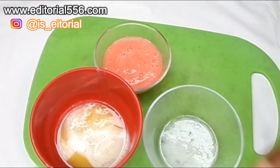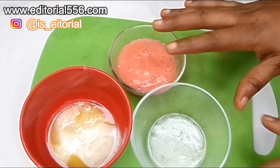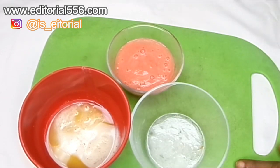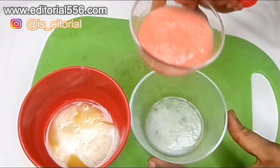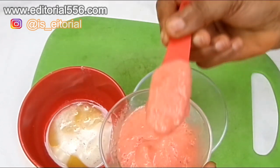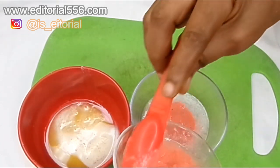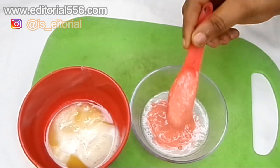We have a little bit of the starch but first we're going to be mixing these core ingredients. These three ingredients plus the fuller's earth are going to do all the magic. We're going to take three tablespoons of the tomato puree and add it into the aloe vera — using almost all of what I have here.